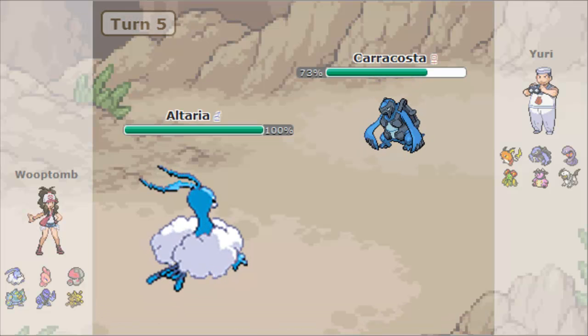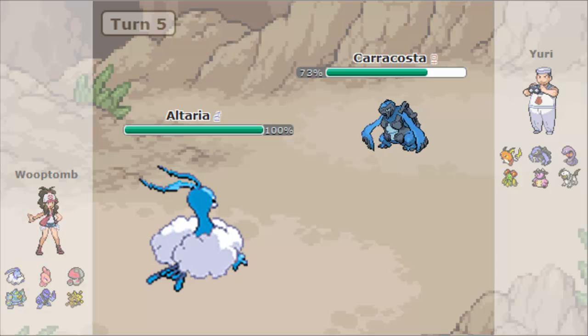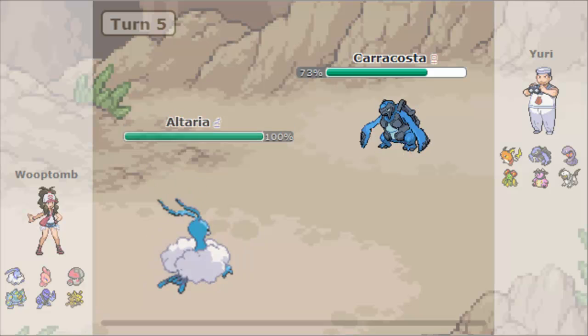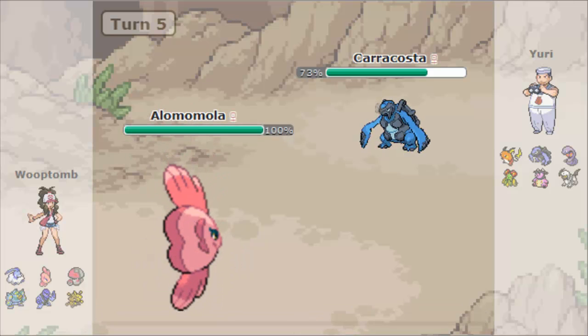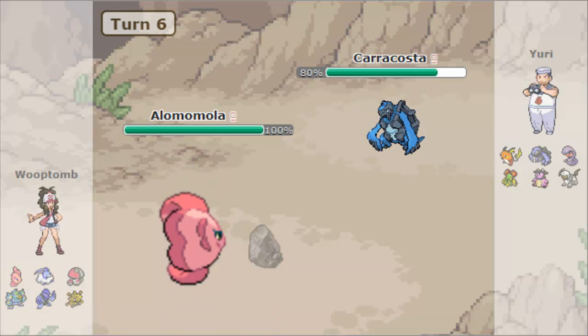Now, since I have revealed the Roar, I seriously doubt he'll go for the Shell Smash. So what I can do here is predict the Stone Edge and go into Golurk. But the issue there is that he probably has a very good chance of outspeeding me. So I might just play it safe and go to my Alomomola, because I can take him on even if he does go for the Shell Smash. And he does decide to set up Stealth Rock, so that's okay.